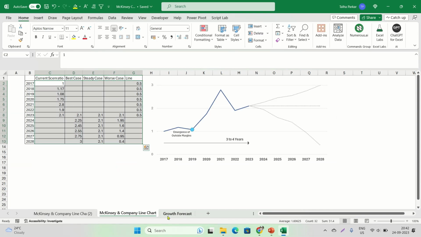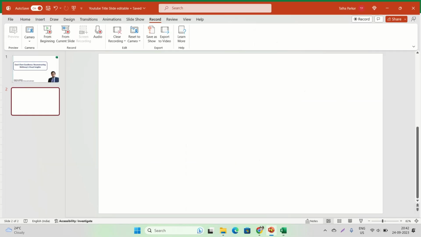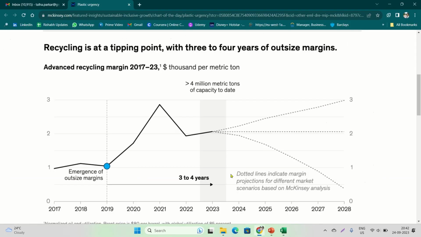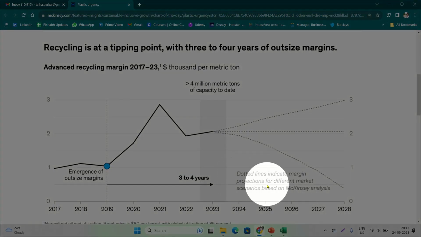Let me see if I can add it in my PowerPoint, I've added it in my PowerPoint. I'll check and let you know by the end of the video, right? So we have that, and we have the 3 lines for the forecast. Like I mentioned earlier, I was not able to add this reference line and the shaded area. Although this is doable, for the purpose of this video and just to recreate the chart, I added them manually in PowerPoint. Similarly, this text box was also added manually within PowerPoint.